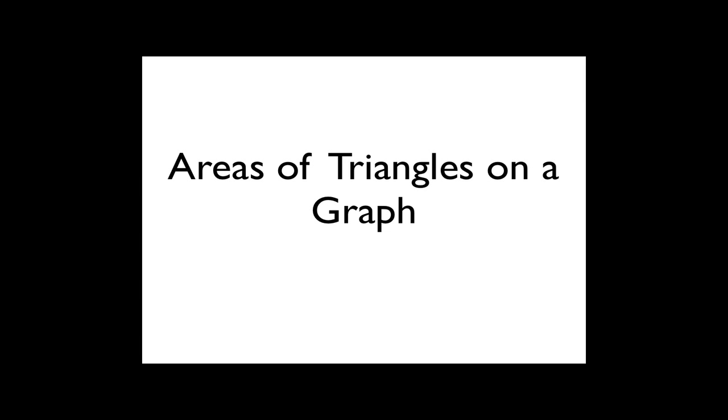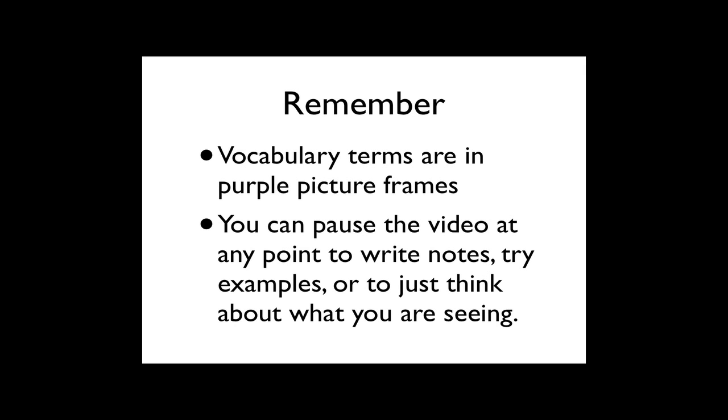Klein Mathematics. Today we're going to talk about areas of triangles on a grid. Before we start, I'd like to remind you of a couple of things. Vocabulary terms are in purple, and you can pause the video at any point to write notes or try examples, or to just think about what you are seeing.